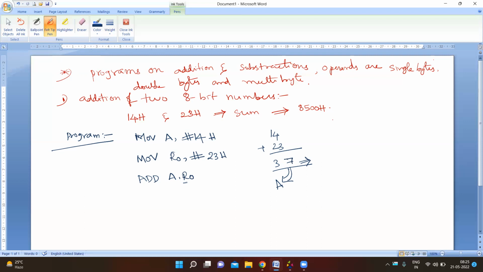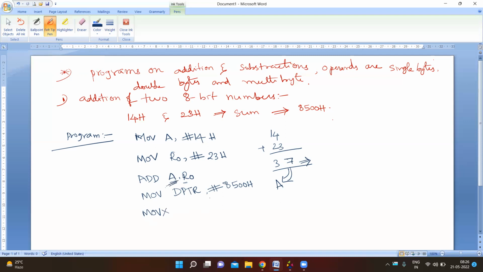After addition, we need to transfer the result into 8500 location. Therefore, we require a pointer. MOV DPTR, #8500H, so the DPTR should point to the 8500H location. Now, MOVX, since we need an external transfer. MOVX @DPTR, A, where the source, the result, is present in the accumulator.